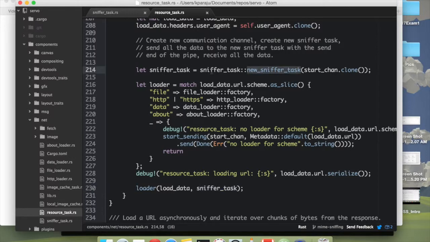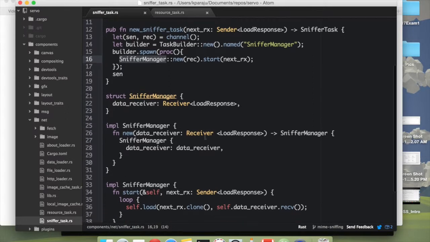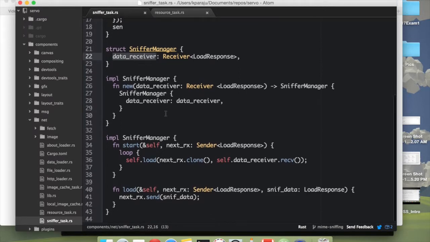The first function we called to create a sniffer task is new sniffer task. What new sniffer task does, if we go to the next file, is create a channel and call the sniffer manager, creating a new sniffer manager to sniff the headers. The sniffer manager just contains the channel information, and whenever it gets a new request, it will create a sniffer manager struct.